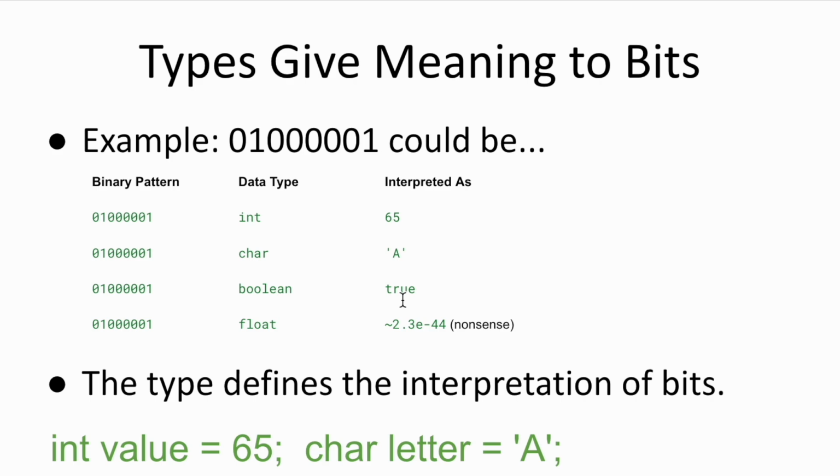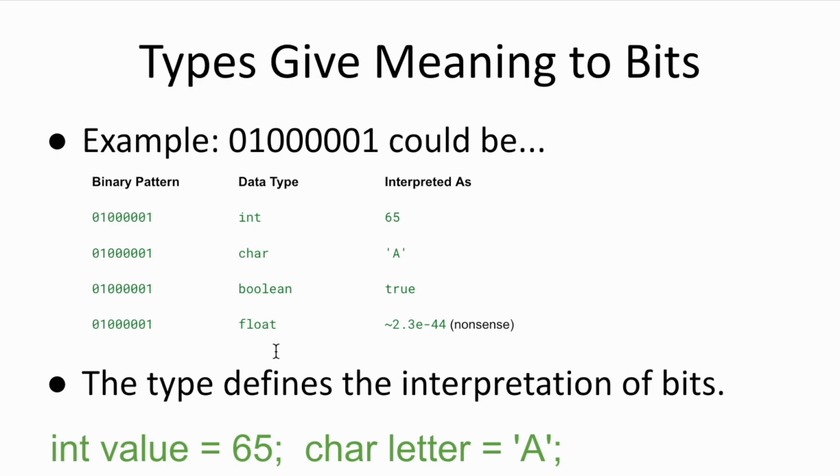Computers operate on memory filled with binary values, just zeros and ones. But those bits have no meaning on their own. For example, the same bit array that we used as an example before could have a totally different meaning with a different data type. It depends entirely on the data type. If we interpret it as an integer, it's 65. If it's a character, it's the uppercase letter A. And so it goes on. The takeaway here is simple but profound. The bits don't change, the interpretation does.